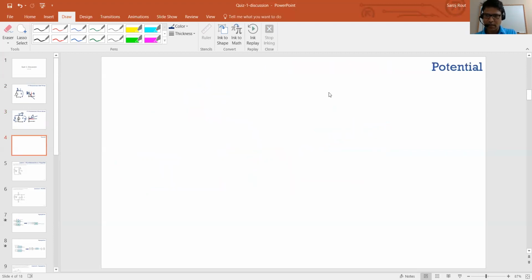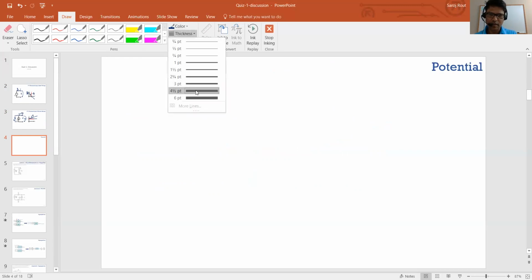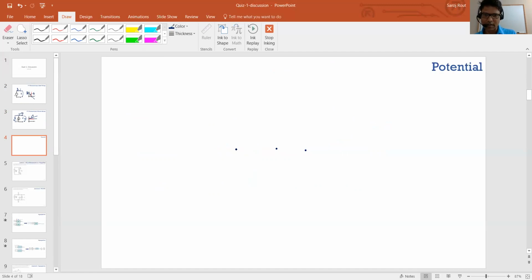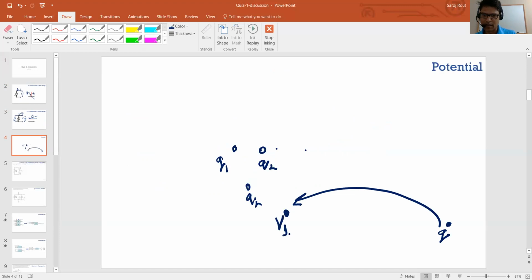Now, another thing I wanted to clear up is potential and current. When I ask what is the potential of a certain point, if you remember your electrostatics, say you have a system of charges Q1, Q2, Q3, so there is a field here, right? If I have a charge Q at infinity and bring it to some point, say V1, then when I say this potential is V1, it's actually the work I did, Q times V1, to bring this charge to that point.